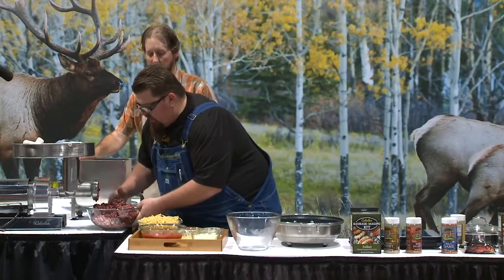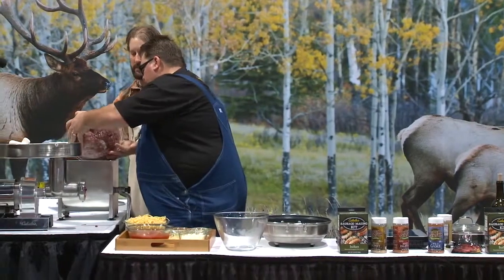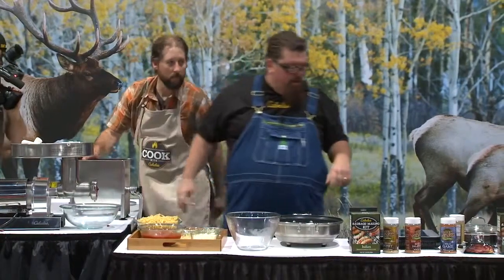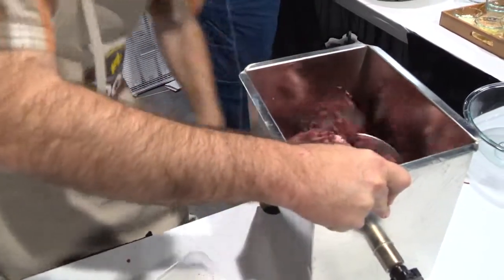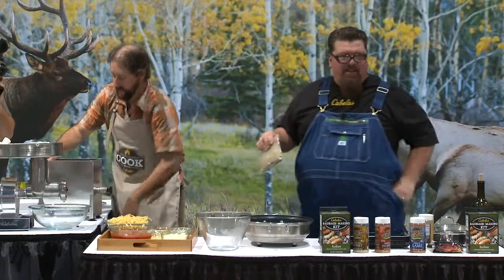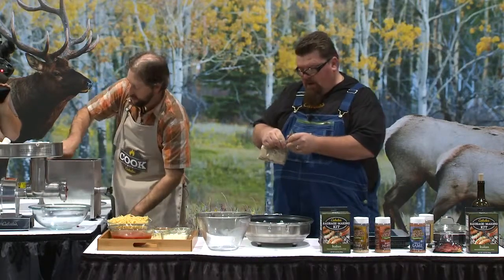They call this an expo, right? The Cabela's Hunters Christmas Expo. We're going to dump that right into here. And any time that there's food involved, I call it a party. Yeah. Check this out. I love this little mix we got here. It whips right through that, making sure that pork sausage is really mixed in well with that ground elk. He does that well, right?